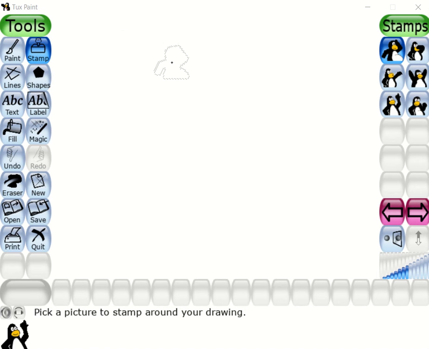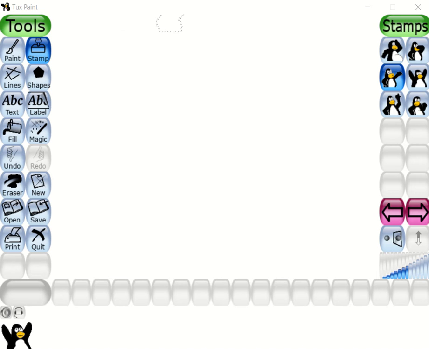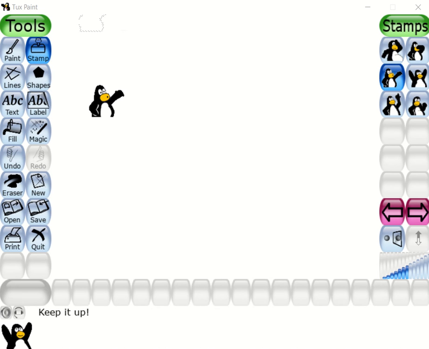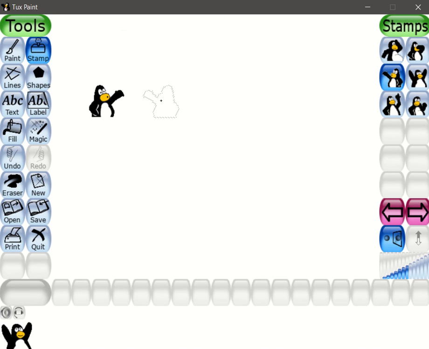We can get a ready-made preview of the stamp which we have selected, to see how it will appear after inserting the stamp in our canvas. To insert the stamp, we just have to click on the canvas at the place where we want to insert it. Like here I clicked, so it gets inserted at that place. We can also get a mirror stamp. By this mirror option, we have to click it, and when we paste this stamp, it gets mirrored.